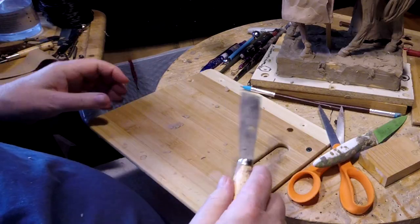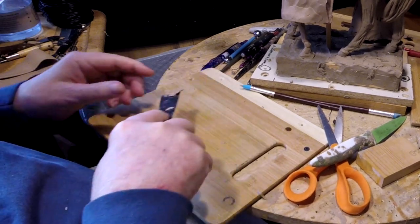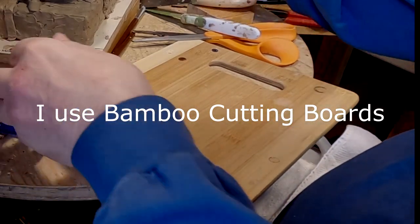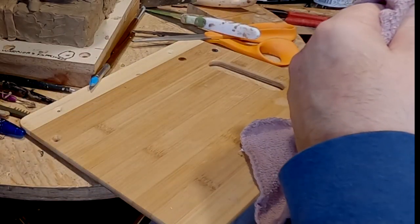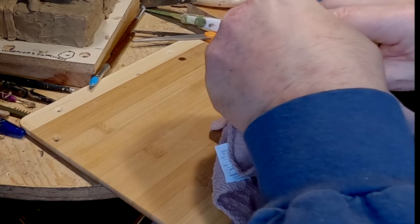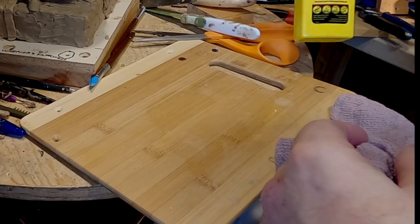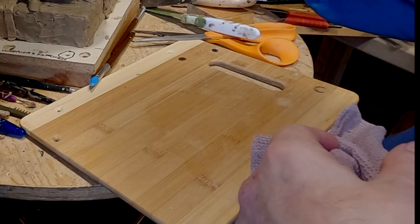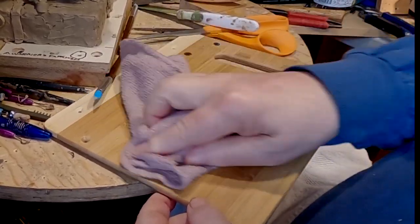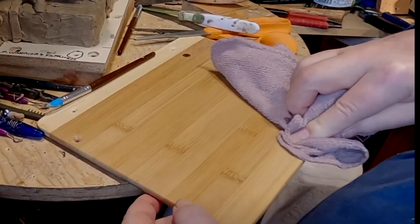All right, the first thing I need to do is clean off my cutting board of clay that's been left there by rolling and stuff like that. And then I'm going to take a little bit of lighter fluid. I can find my lighter fluid. There it is. Lighter fluid will melt the residue of the clay and will make the board a little bit more non-stick.